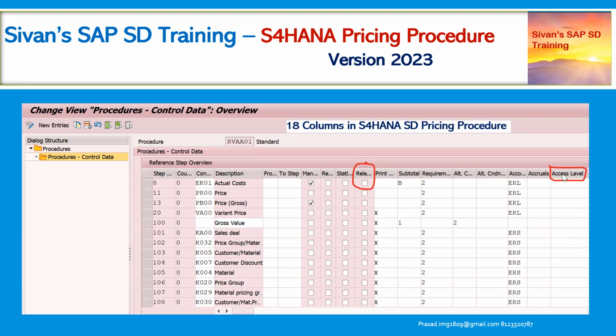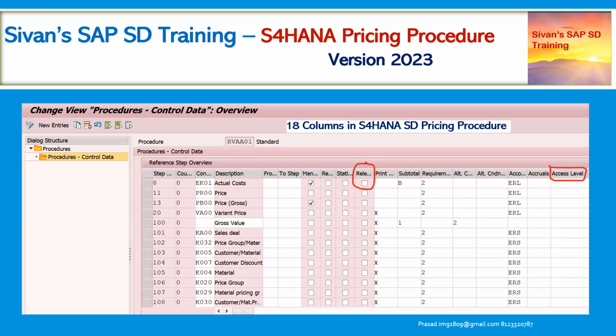The final one is access levels. If you want to control the PR00 so that end users cannot see it, you can maintain the value in the access levels, and the system will control it so the end user cannot see the price of the product.